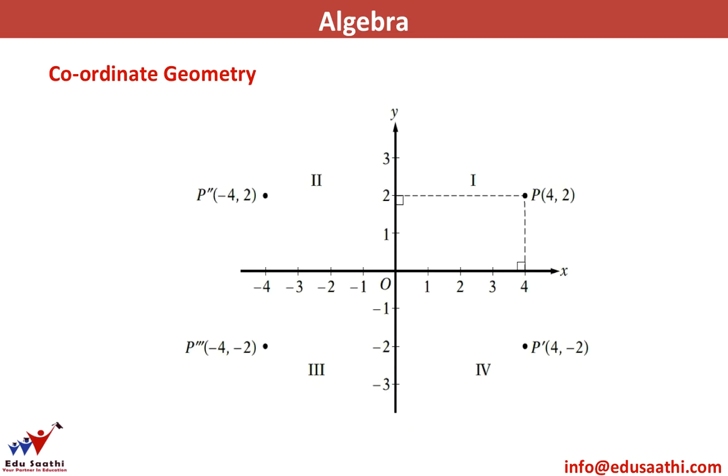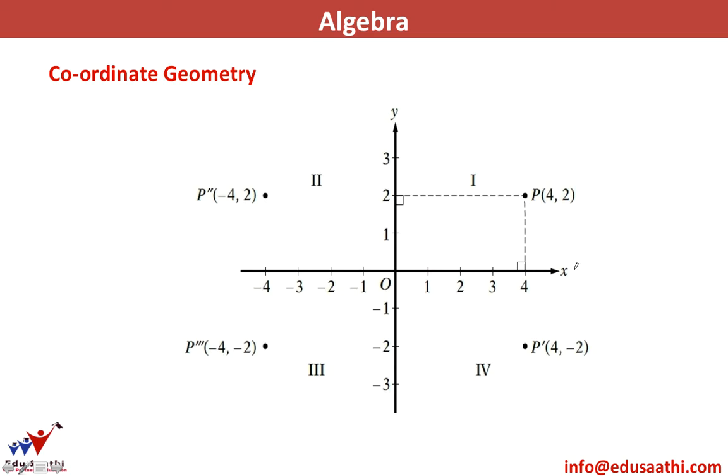Continuing the topic of algebra, we'll be moving to the topic of coordinate geometry. Just look at what you have on your screen. Two real number lines that are perpendicular to each other and that intersect at their respective 0 points define a rectangular coordinate system. Often, it is also known as the XY system or the XY plane.